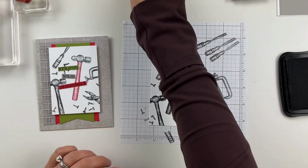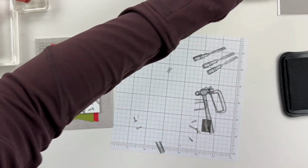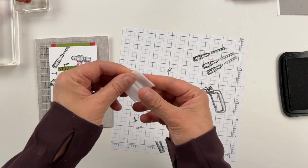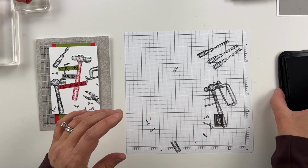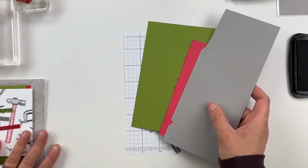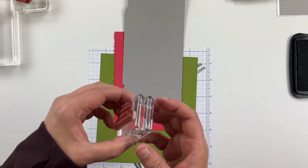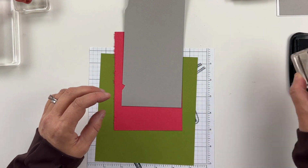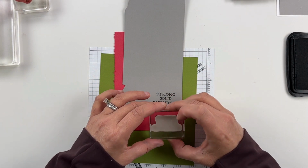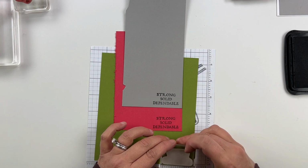All right, so let's go ahead and before I put all of this away, I am going to clean my finger here because I can already see I've got some black on it and I'm afraid I'm going to touch my project. So I've got some different colors here and we're going to block our sentiment. And so I'm going to stamp it 3 times and I'm going to stamp it on all 3 colors. So we're going to stamp it on granite gray. We're going to stamp it on the sweet sorbet. And then I'm going to stamp it on old olive.